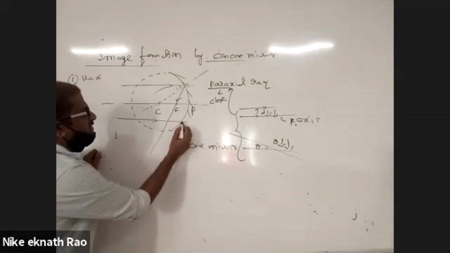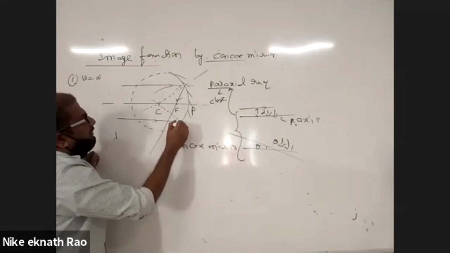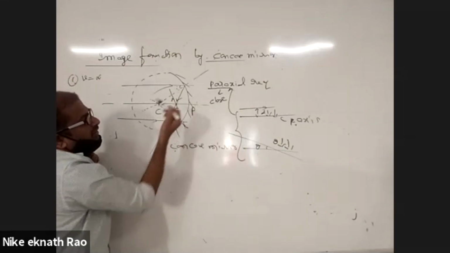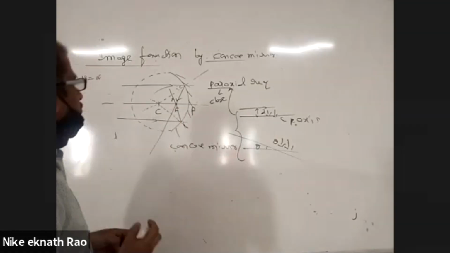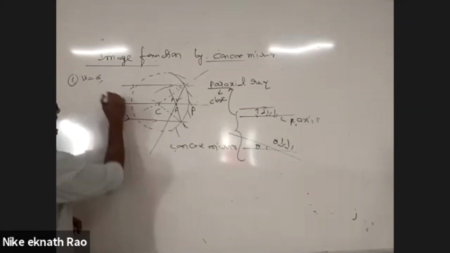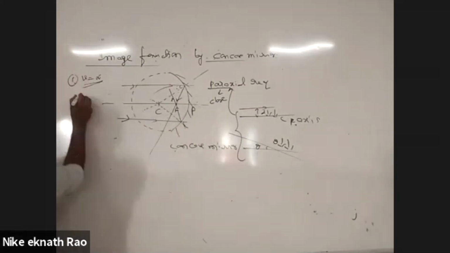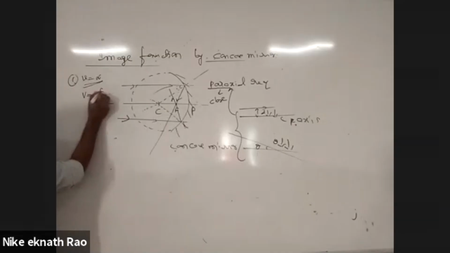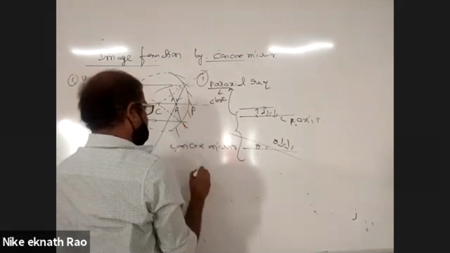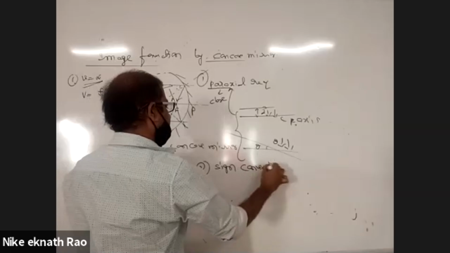Now if I draw the normal at this point, the line passes through C. What happens here? It reflects with angle R equal to I. Now, the reflected rays meet at the point F. So when the object is at infinite distance, the rays are parallel, and they meet at the focus. The image distance is the focal length. And you see here, the sign is the point. The second point, again I will do just 2 minutes here: sign convention.